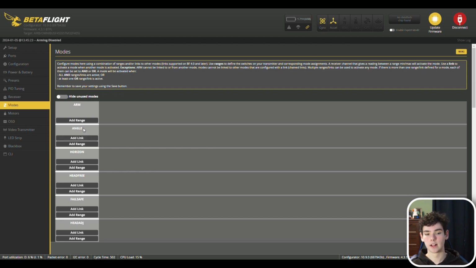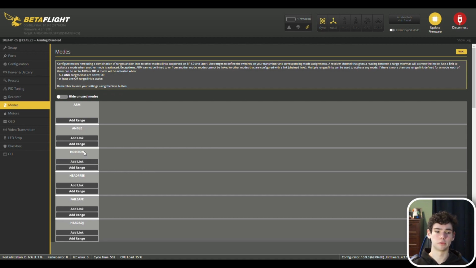Next mode, angle mode. Angle mode is a flight mode where you have an angle limiter on your drone. So if you push your pitch forward the most you can, it will limit you at a certain point. This is very good for beginners because there's no chance of you flipping all over the place and crashing. Also, if you ever hit something like a tree, for example, you can always take back control just by letting go of all the sticks, because all the sticks will center themselves and the drone will balance itself again. You just don't let go of the throttle, of course, or else your drone will fall to the ground.